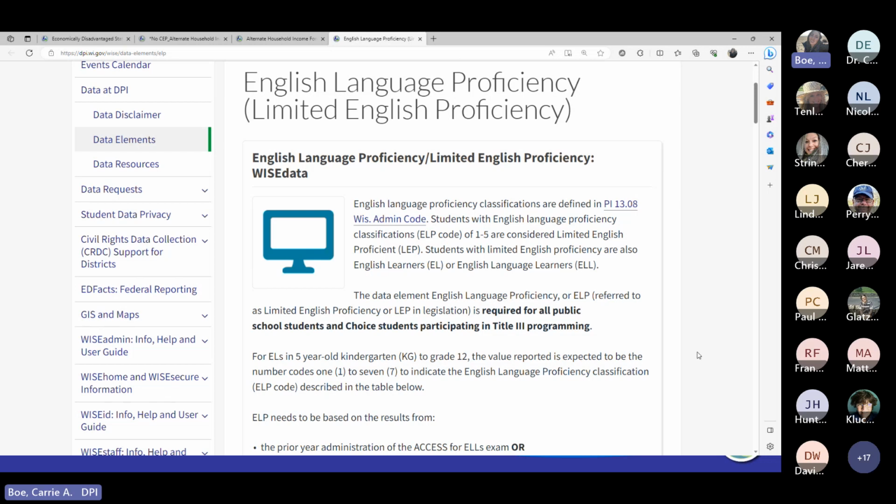We want to build resources. We want to build communication. We want to be on your team and support you in these conversations so that we can see success in the classroom for both our educator who's scaffolding instruction and our learners. And so one of the tools to build that success is identifying our students who are English learners.